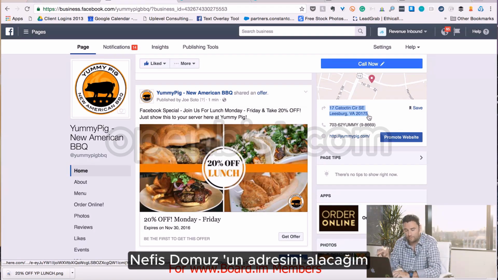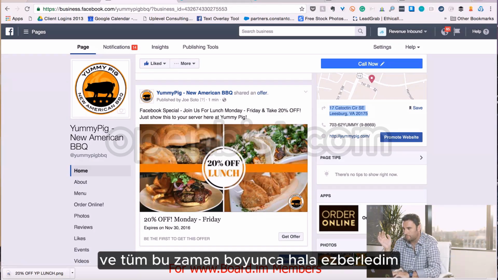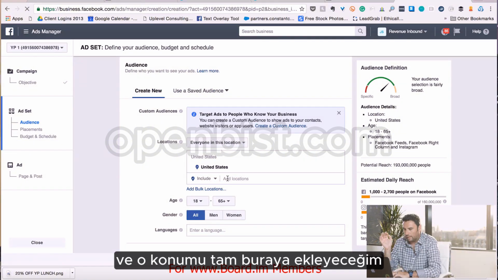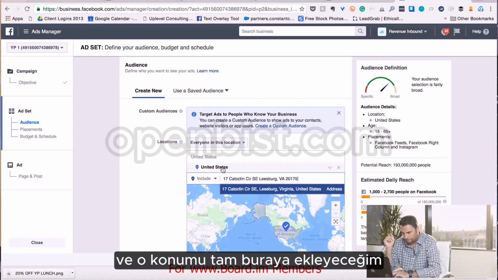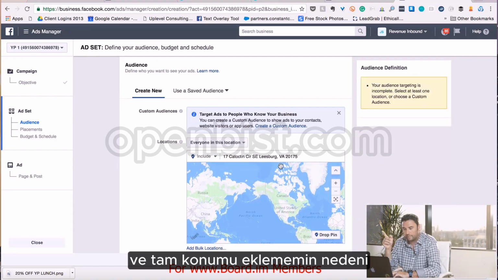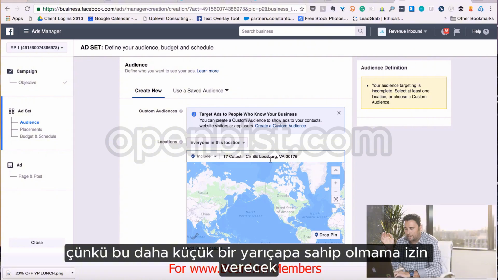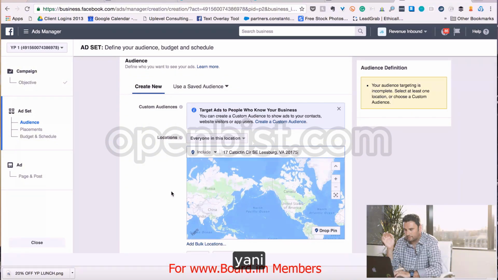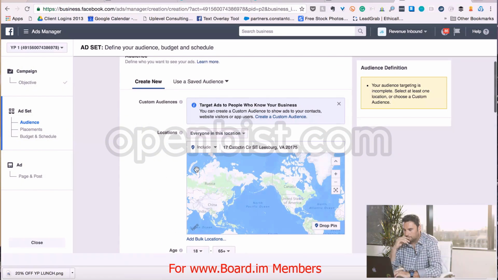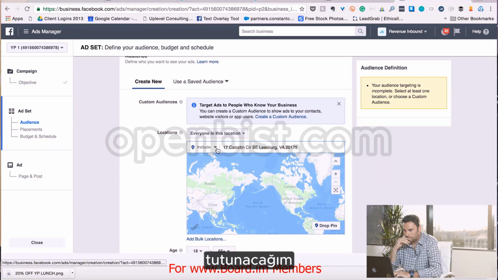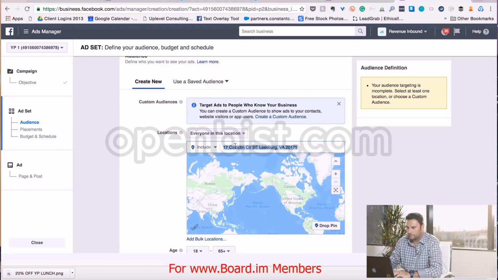I'm going to grab the address for Yummy Pig. All this time I still don't have it memorized. And I'm going to add that location right in here. The reason I add the exact location, for those of you who forgot, is because that'll let me have a smaller radius. So I'm going to do, hold on.